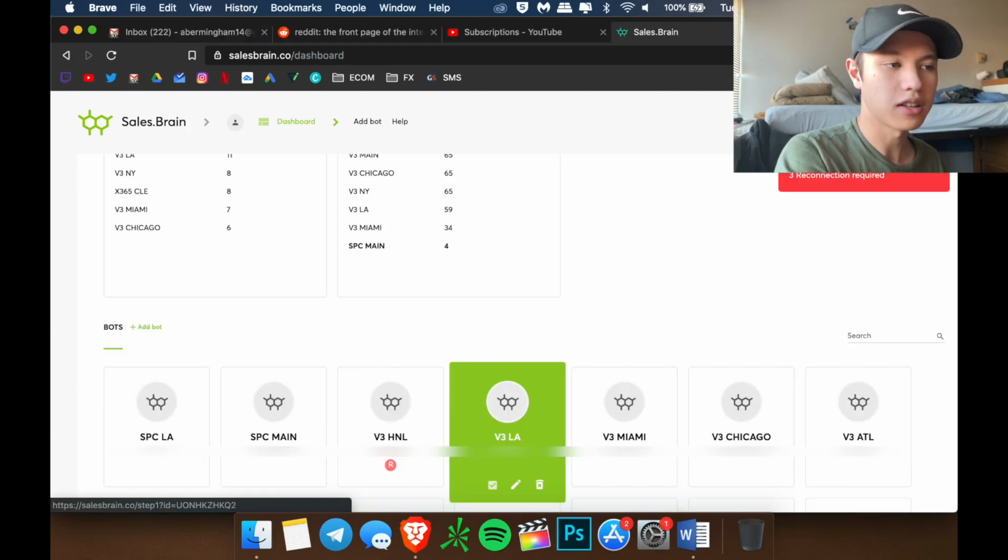In order to scale a bot, you simply hit the little pen on one of your bots and you'll go into modified settings. Then you click on activity settings and change the number of actions per day. You can do this pretty easily. Right now you just have to go one by one. In the future they're thinking about adding a feature where you can scale them all at once.